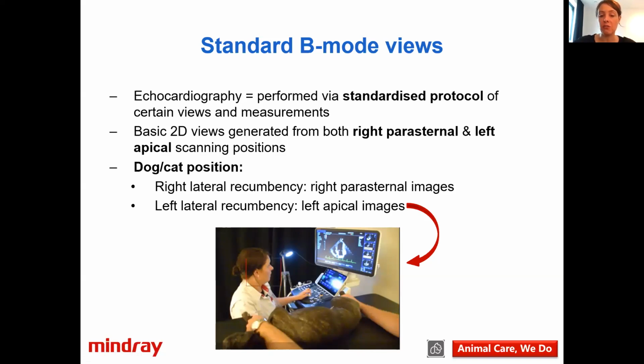That means that in general, dogs with a thicker coat, we will shave. Then it's always good that you put some medical alcohol or that you wet the coat so that there's no air getting in between the probe and the skin, and of course put a sufficient amount of ultrasound gel. Our little model for the video later is a little French bulldog. This French bulldog has a very thin coat, so it was possible to scan it without shaving, with just wetting the coat and putting a lot of ultrasound gel.